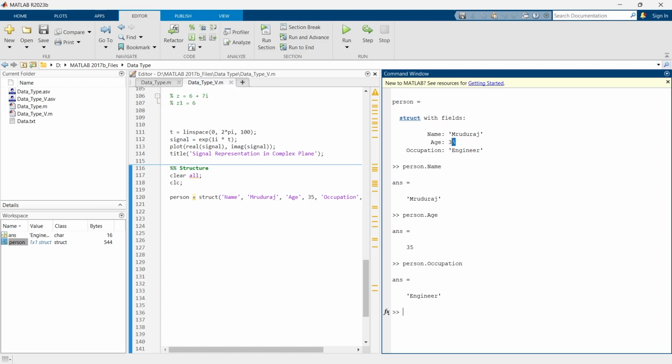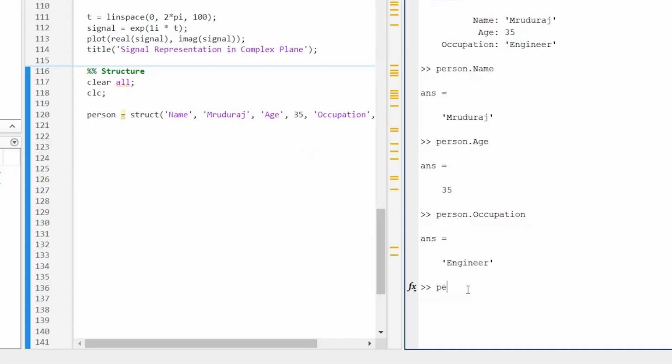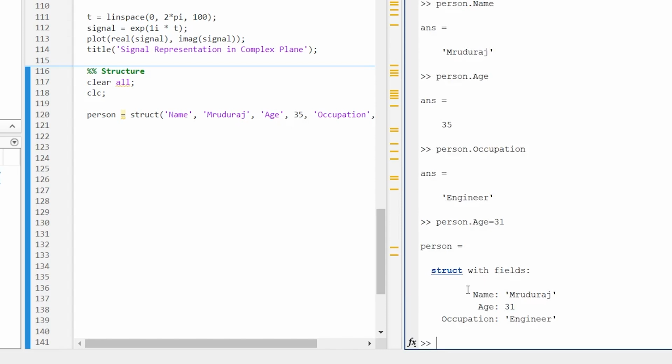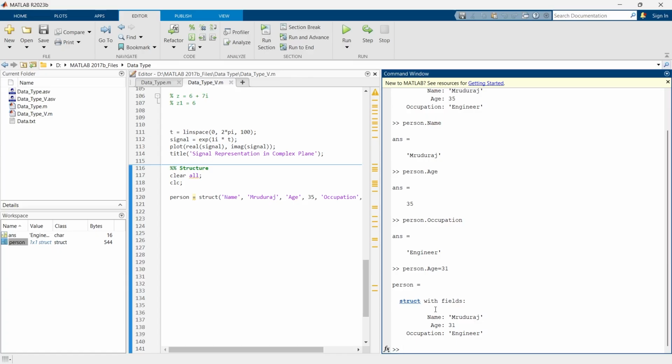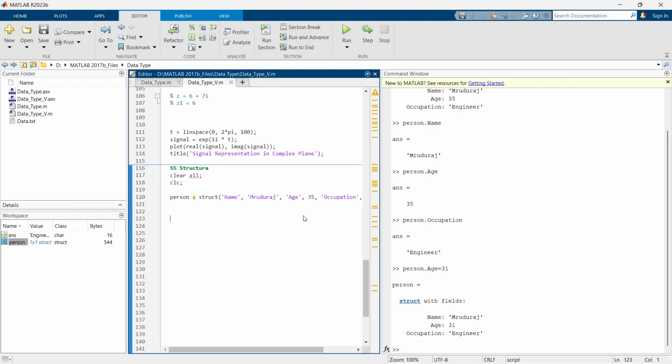Here the age is 35 and now I want to change it. Instead of 35, let's make it 31. And here you can see the updated structure. Name is the same, occupation is the same, but the age is 31. So this is how you can perform basic operations with this structured data type, and this is a really powerful data type. Now let me erase this.